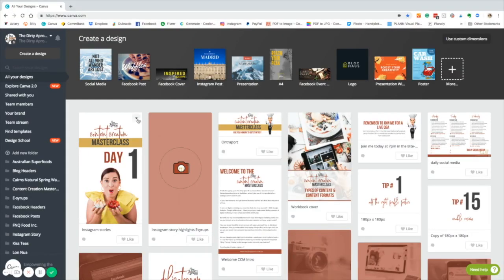This is where I create everything from my social media posts to Facebook, Instagram, where I actually do all of my graphics for my video content. I create logos in Canva. You can actually create GIFs and little movies in Canva as well. So I'm going to teach you all you need to know about Canva to at least get you started with creating your own graphics. I'm going to give you a quick tutorial of Canva so that you can see exactly what it is on a live screen to look at.